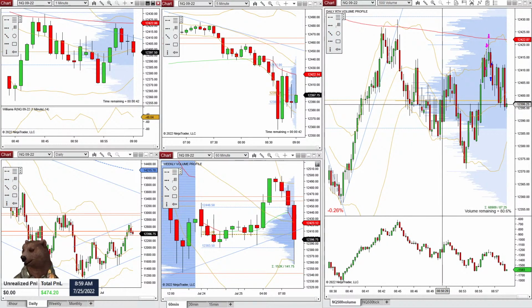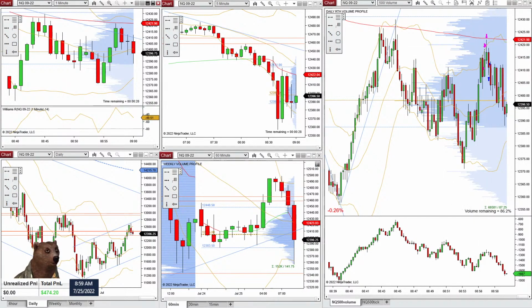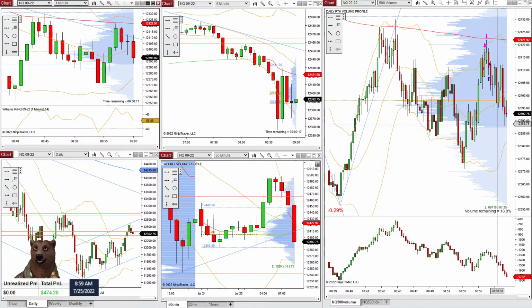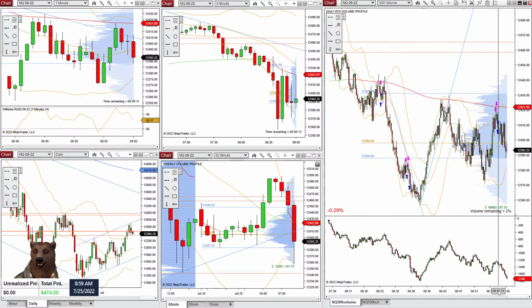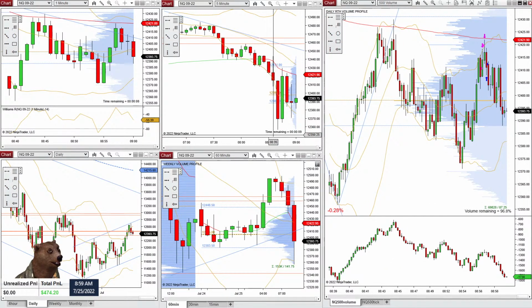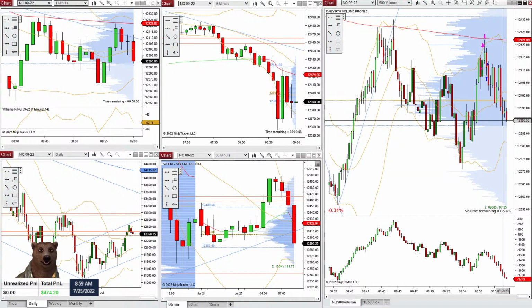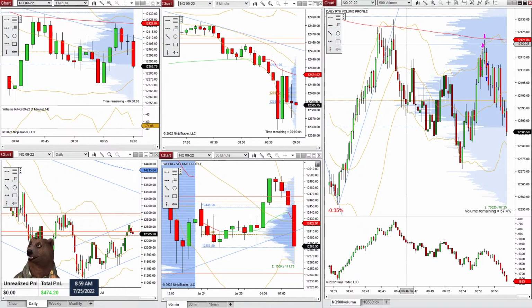I should have held that short. Well, the trade passed me by here, I think. Getting out of our area low right here would have been your kind of spot, I think. Although it's dropping, you can see Cumulative Delta dropping lower down here. I think, no, taking a short here might be a little too low.